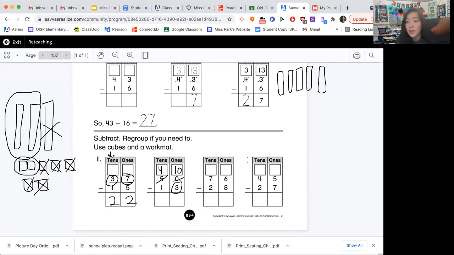So we're gonna take away this one. And then what are we gonna break it apart into? Into 10 ones. Okay, and then how many are we taking away? Step 2 is subtract. After we regroup, subtract the 1s. What is 10 minus 3? 7. Very good. And then what is step 3?